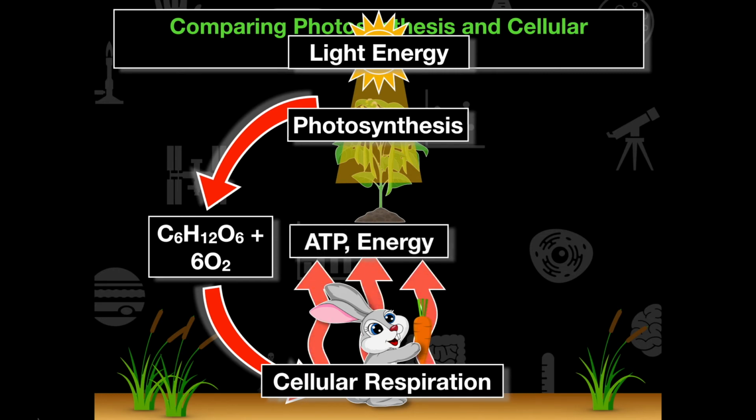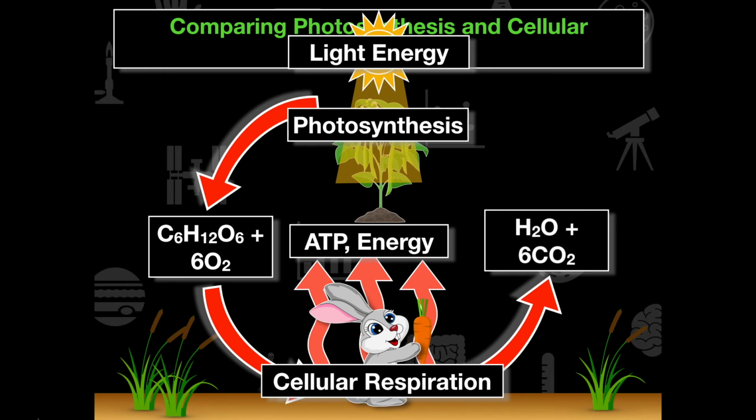Now cellular respiration is going to generate ATP and energy. And then that energy is going to power that rabbit. Now the rabbit's going to release H2O and CO2. And the plant's going to absorb all of that H2O and CO2, and the cycle continues. We call this cyclic because it's a circle. The plant requires the H2O and CO2, whereas the animal requires the glucose and the oxygen. Both of them feed each other to make this process work. So it's a perfect process and perfect harmony between animals and plants.